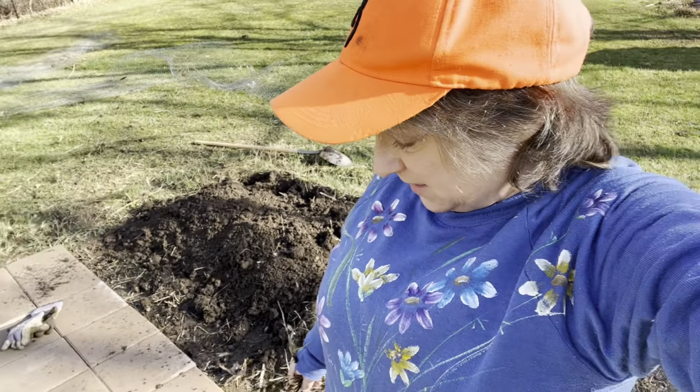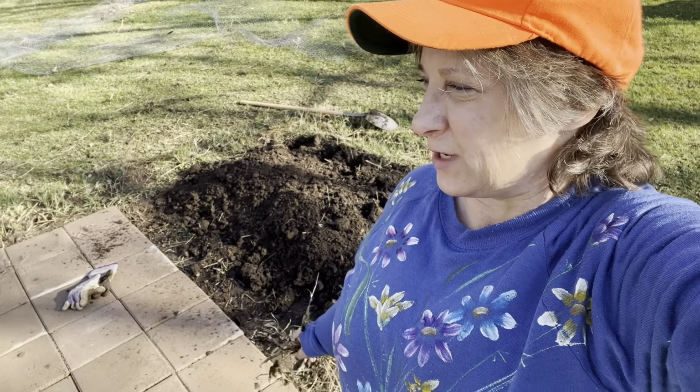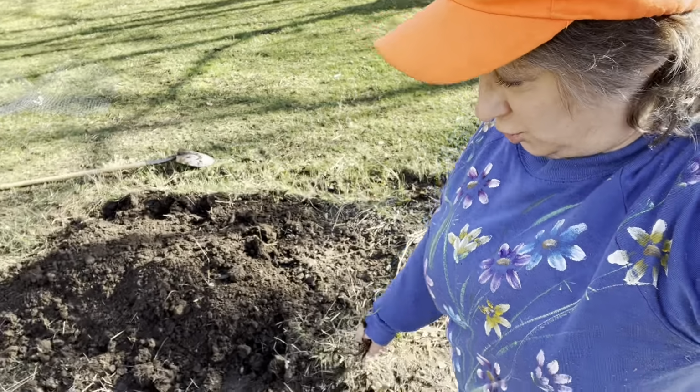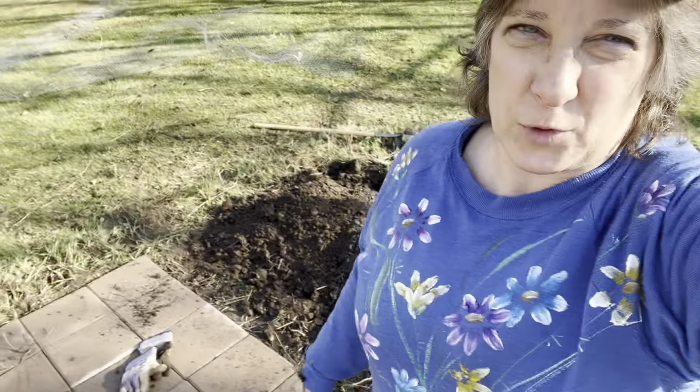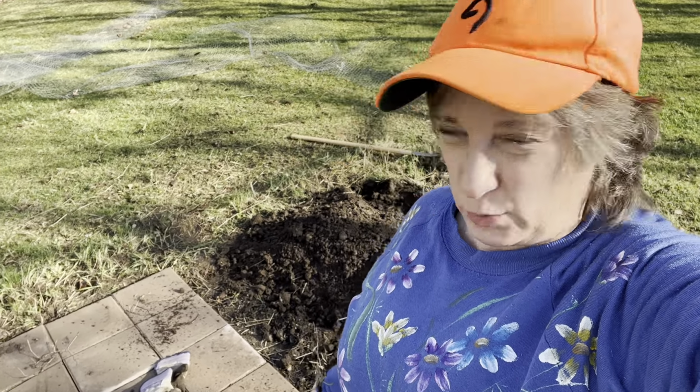But the year before that, for years I had put down cardboard in between the raised garden beds, just so that I could walk and so that the roots wouldn't shoot up. That year I didn't do that. I just decided I was going to mow the lawn in between the raised garden beds. So let's tell you what happened.